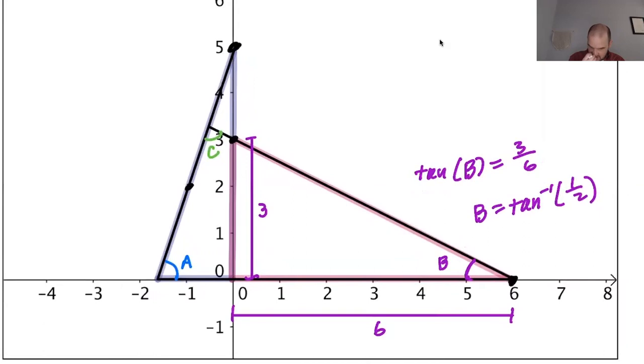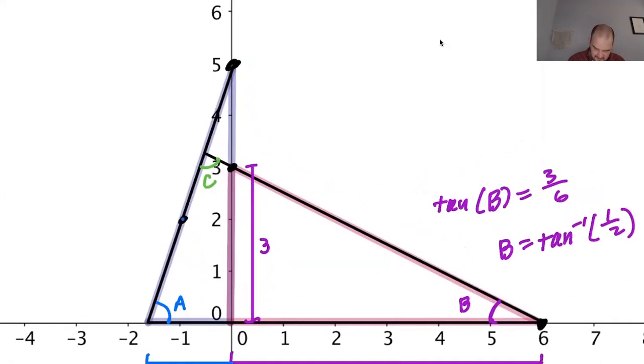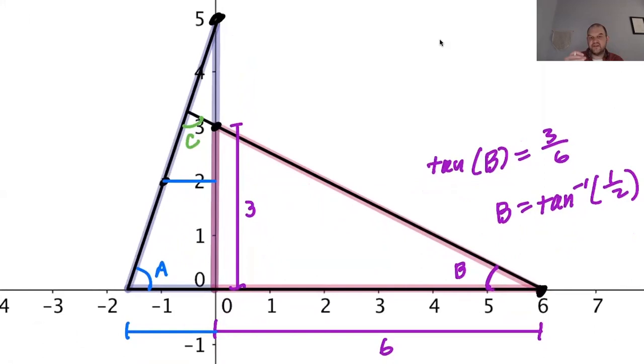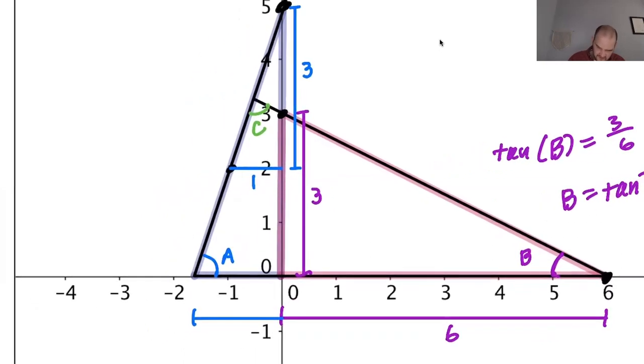All right, let's look at A. So in this triangle, I don't really know what this is. I mean, I'm confident that we could find it. But is there a better way? I think there is. So let's think about this. What if instead, let's go across here. So I did that specifically at that point that I had used, right? Because to get to that point, I went back 1 and down 3, which means that this is 1. And then this segment must be 3, which means that this angle we can find because we know the tangent of that angle.